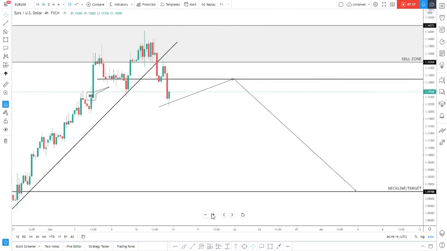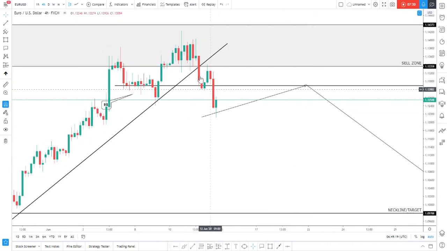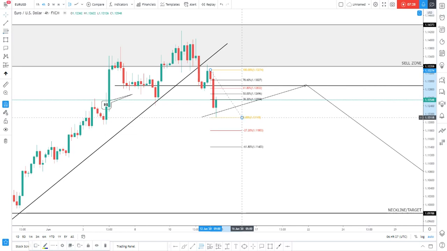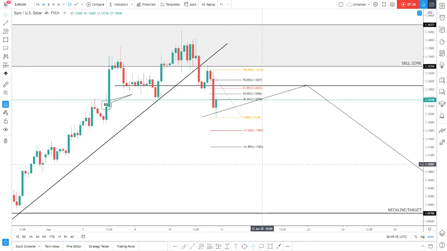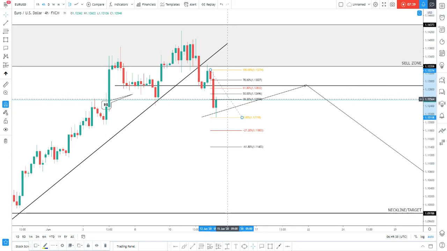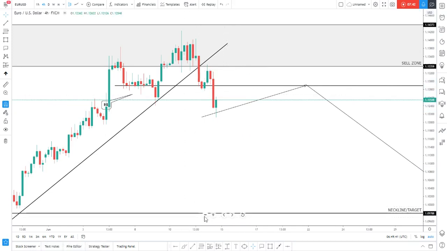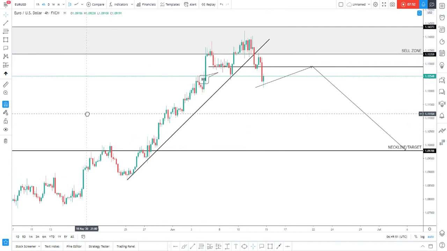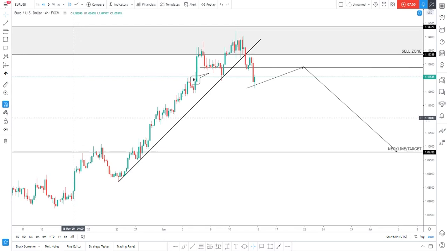And if we pick our Fibonacci, from the swing high to the swing low, just expect price to go into the 61.8 fib level or the 78.6 fib level before we see a rejection to the downside. I'm taking that off. So we can see the confluences gathered: bearish trend broke, retest of the bearish trend, and price projecting downward. So that's another confluence again.